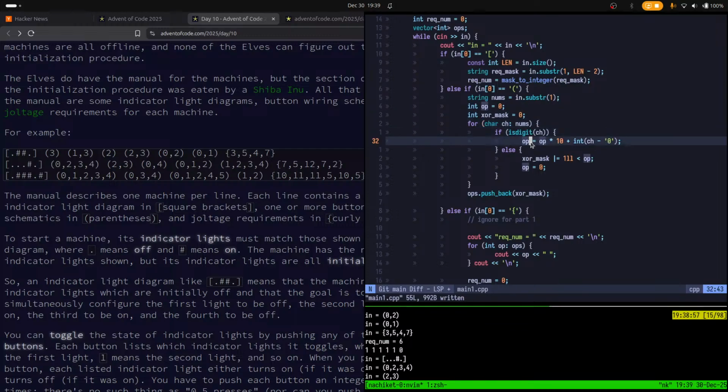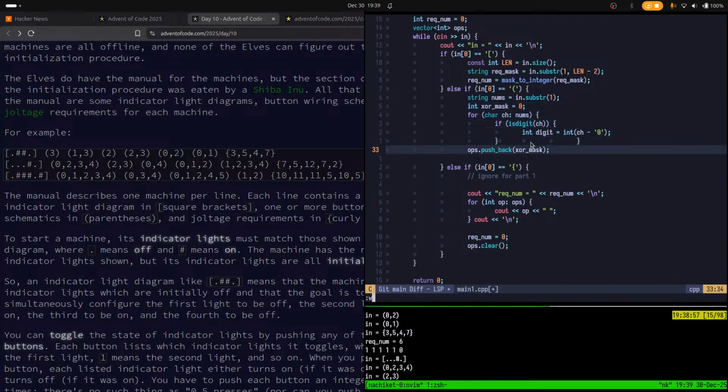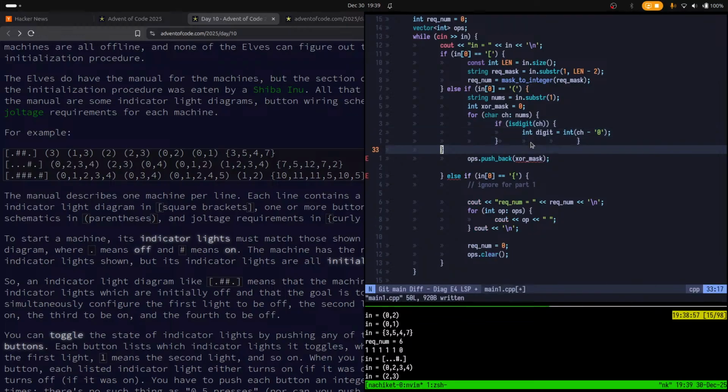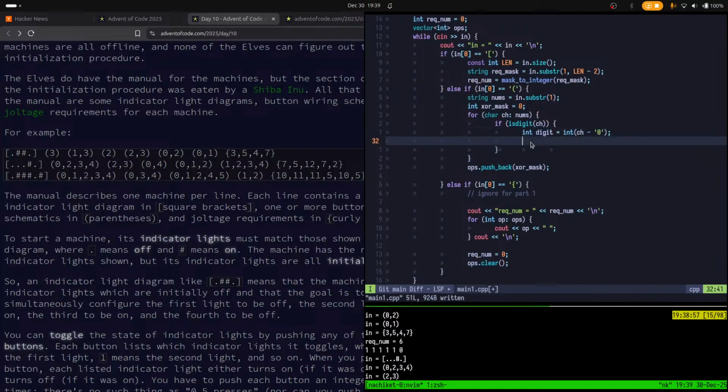Let's do this in a simple way. So if this is a digit, this digit is like this, and I don't need this. What else? And this digit, XOR mask, captured by this.